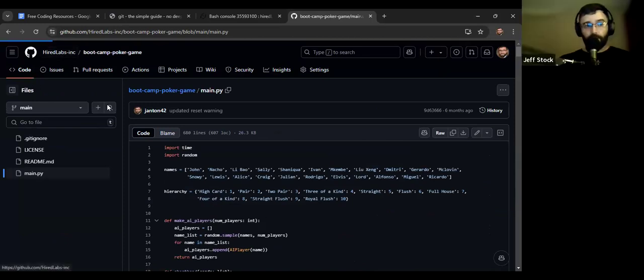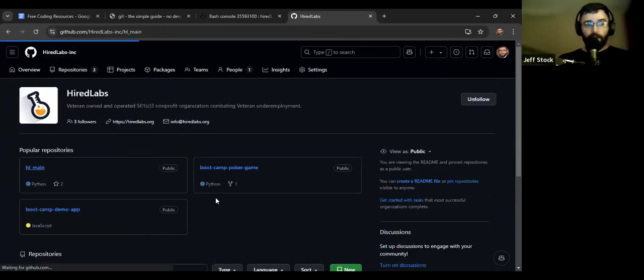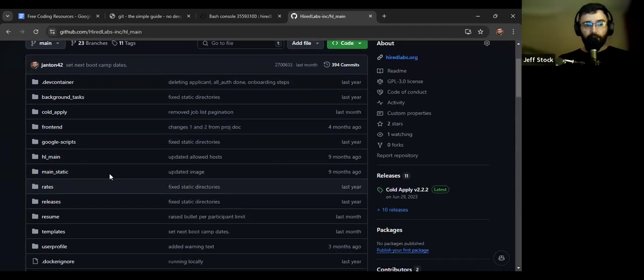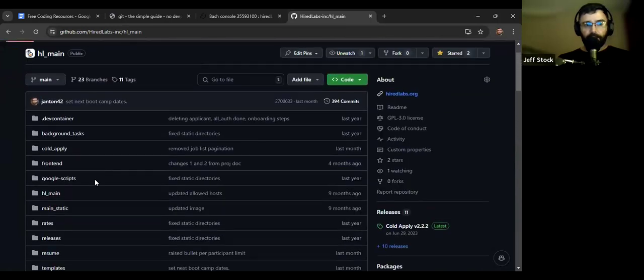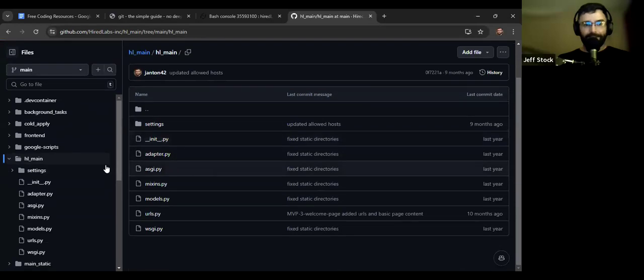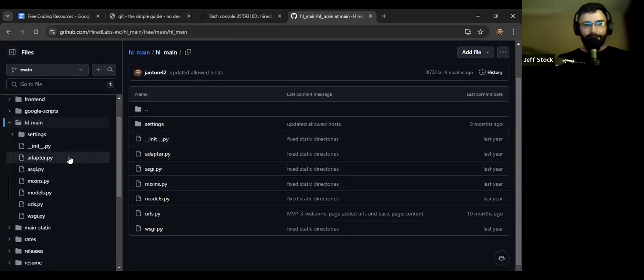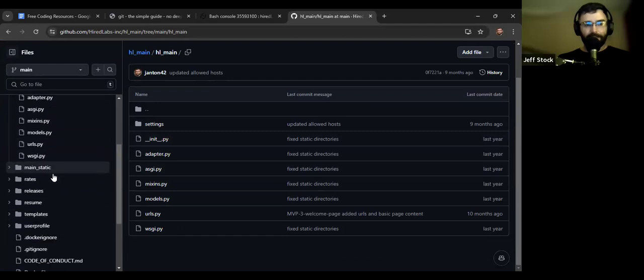But check this out. So we go to our main. This is our main website with our full machine learning and everything that's in there. That's a ton of stuff in here. Here's a directory with all these different files, all these different subdirectories.